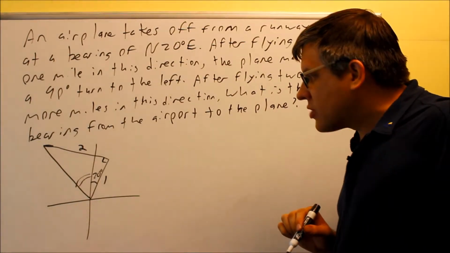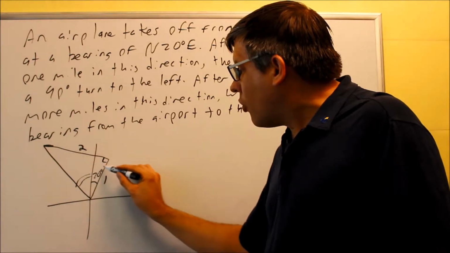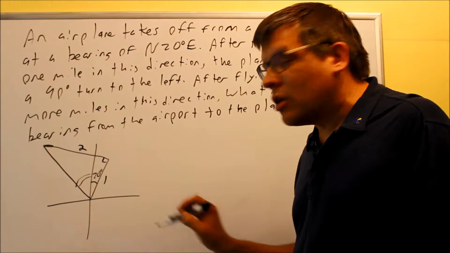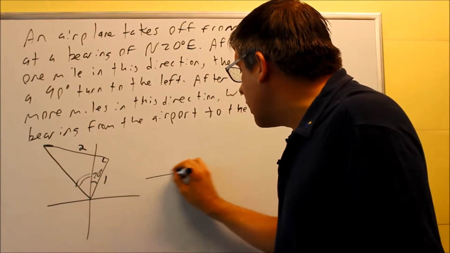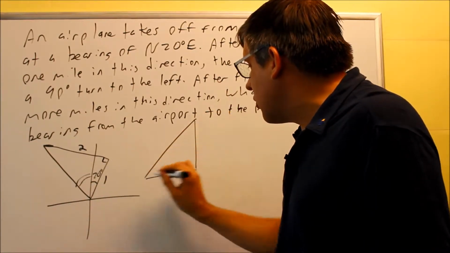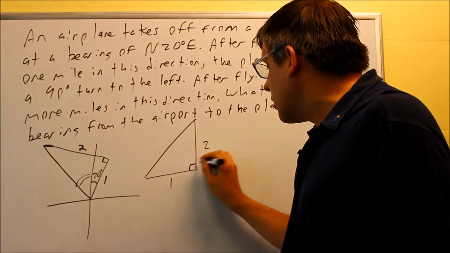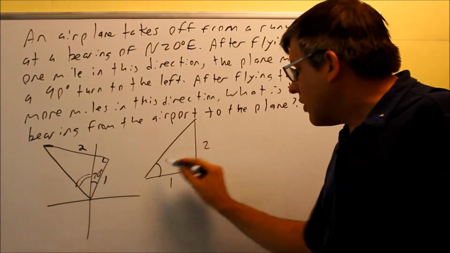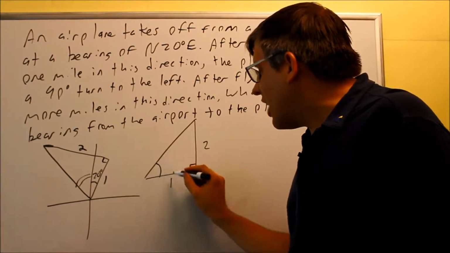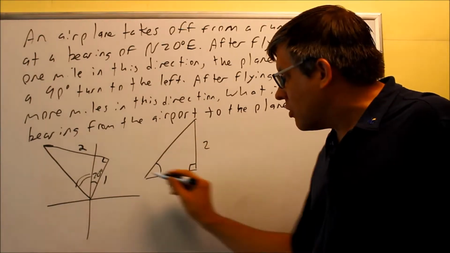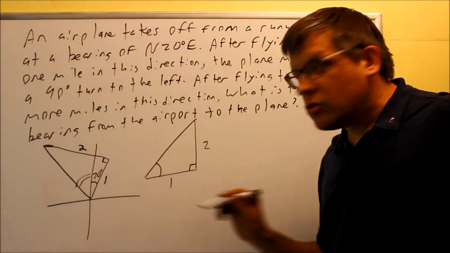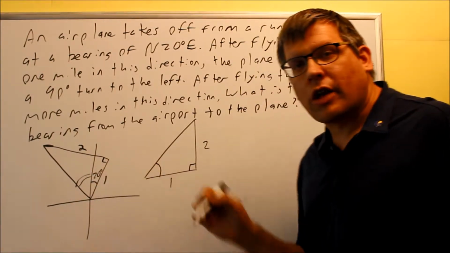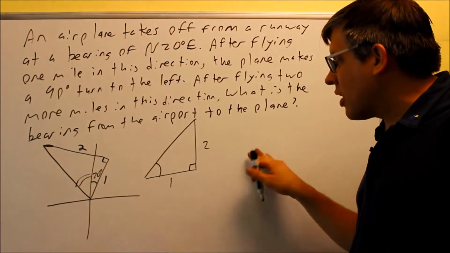In order to do that, the best thing to do would be to figure out the whole angle inside the entire triangle. Then what I need to do is just subtract 20 degrees from it. That'll leave me the rest of the amount left over. So I'm going to redraw my triangle. I have a 1 and I have a 2 here. And this is the actual angle I'm trying to find, the one right there next to the 1. That's the angle I want to find. So if I find that whole entire angle inside the triangle, then what I'll do is subtract out the 20. That will allow me to have this left over, and that's the bearing I'm going to look at. So let's do that for this one.